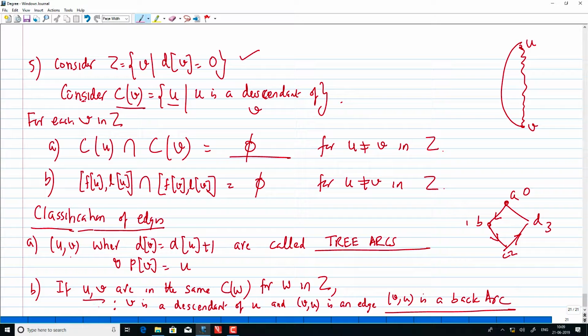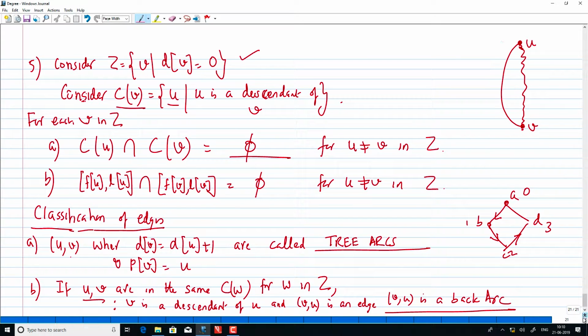So what are the crucial things here? U and V are there, right? V is a descendant of U, right? Which means you start from V and you've come here, right? And then you encounter, during the search, this arc VU, right? So what is the property of this arc? The depth of V, right, is greater than the depth of U. Such an arc you find, right? So then clearly, this arc has been explored. After first U was encountered, then V was reached from U, and then this edge was encountered. So this is actually witnessing a cycle.